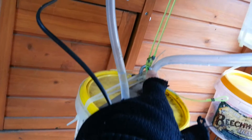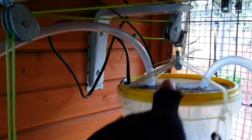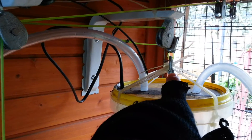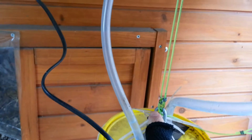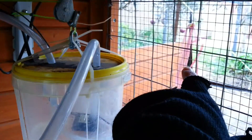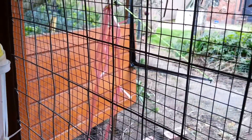One line connects to the bucket — it goes up there and connects down to this bucket. I have D shackles here and there that connect the buckets to the lines. The second line, if you trace it, will go out towards the door and connect to the angle bracket. I need this angle bracket; if not, the door will not open. The angle bracket actually helps the system open the door much easier.